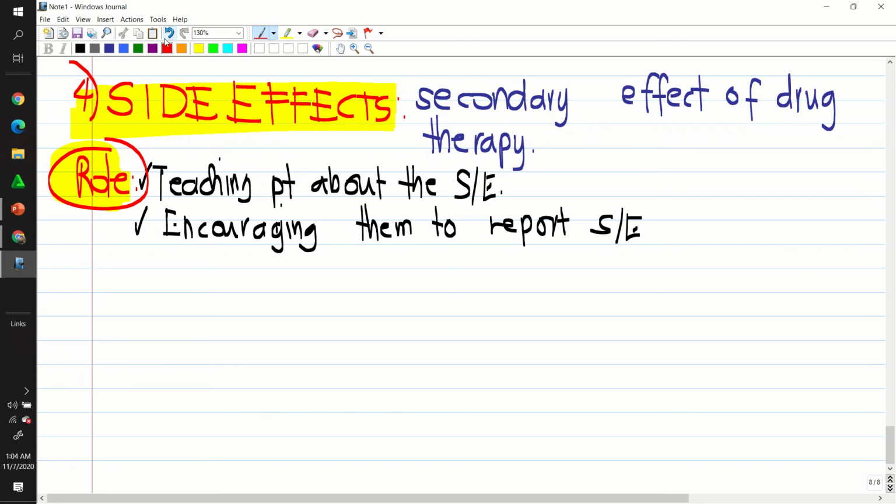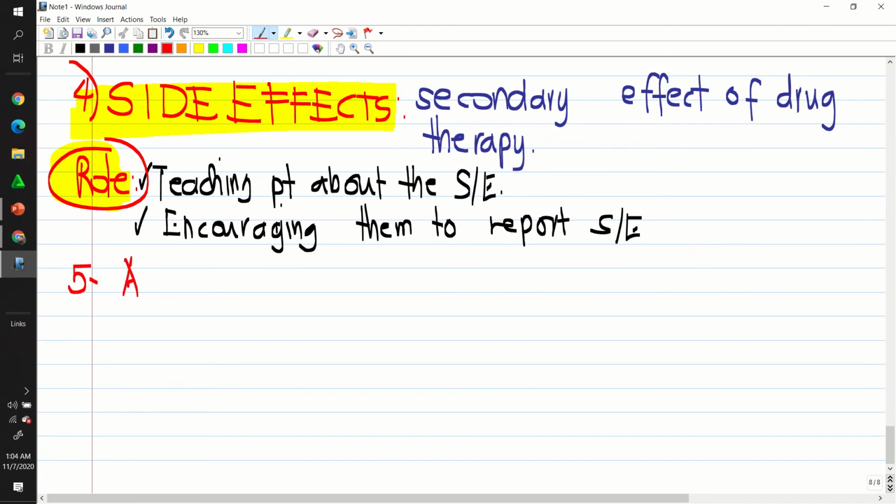Ngayon nung umiiyak siya, may namuong muta. Pag muta niya, sabi niya, nasyakira si Mang Ambo. Shucks, bakit ganito? Kulay orange, pati yung aking morning glory. So, takot na takot siya. So, ang role mo doon, class, very important yun. You have to teach the patient about side effects. Sasabihin mo sa kanya that those are normal side effects. See? That's very important, class.